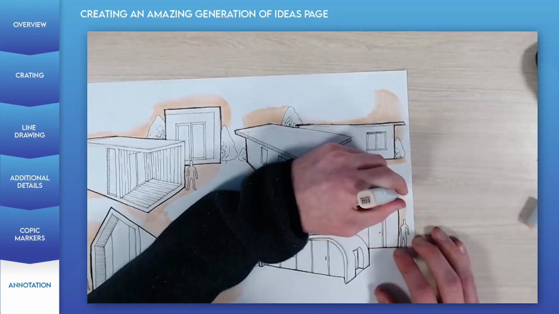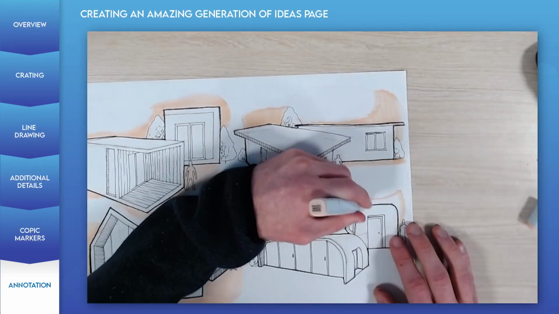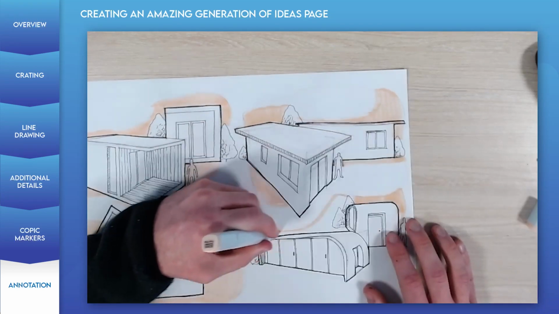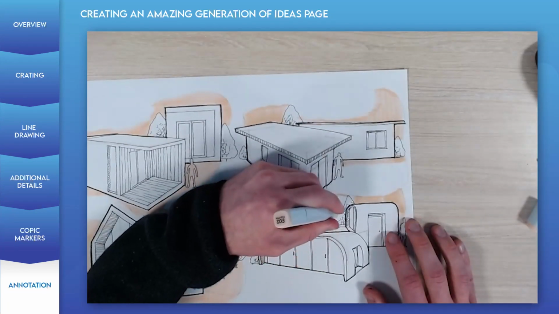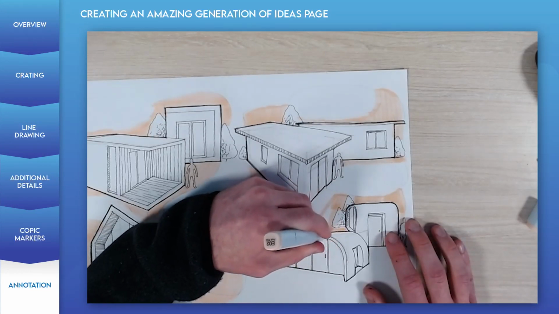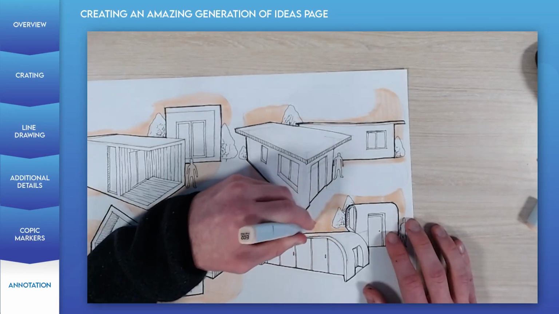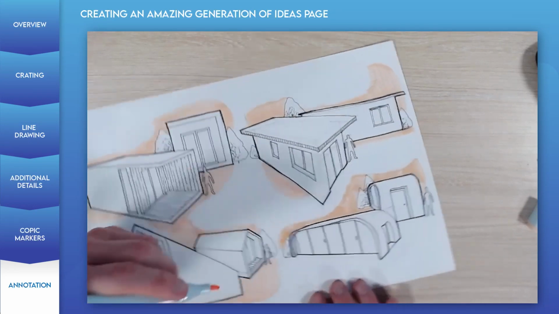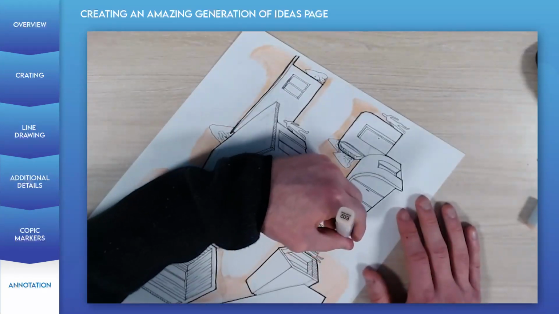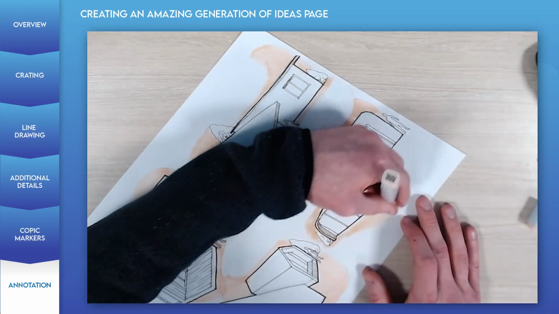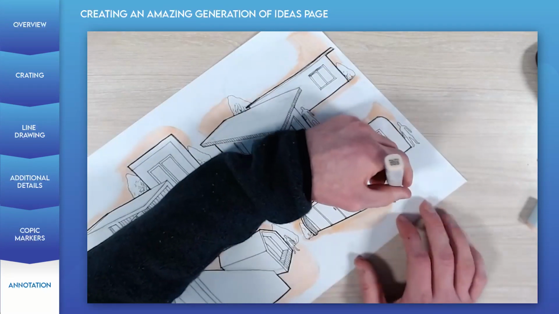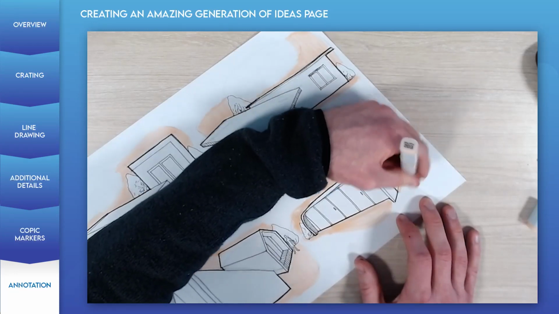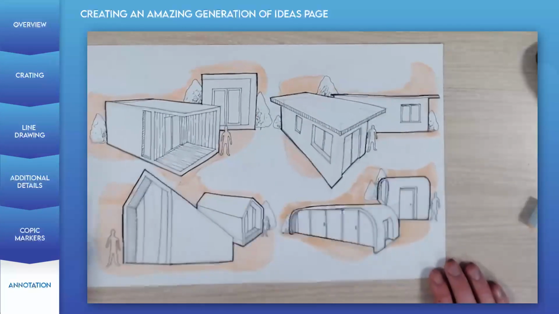And then last one, I'll do that. So you can see I'm kind of avoiding the areas that I was intending on filling with some annotations. It's reasonably important with that. If you're using a nice light Copic marker like this, you can actually just draw over the coloured in area. But yeah, generally speaking, it's better to make sure your annotations are on all white, just so they're that little bit easier to read.